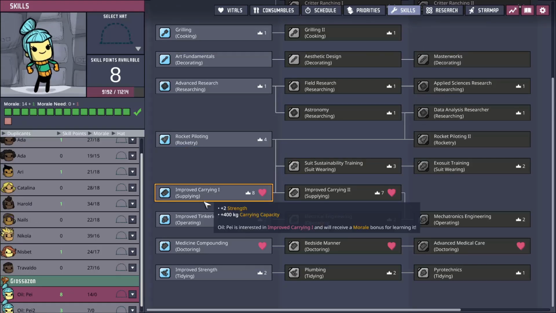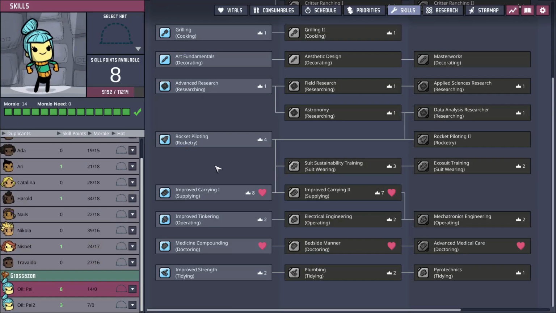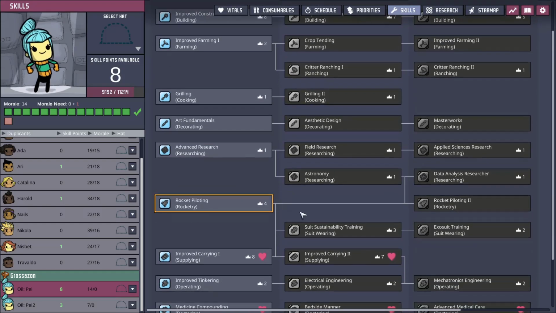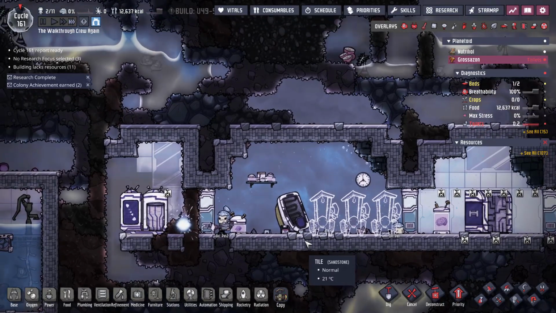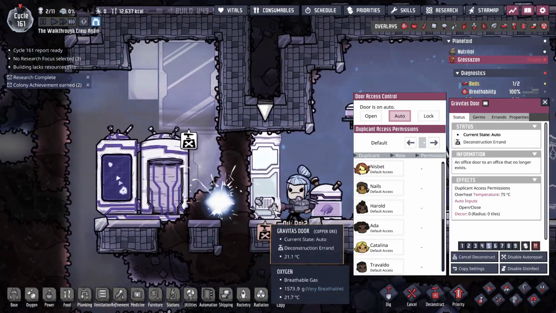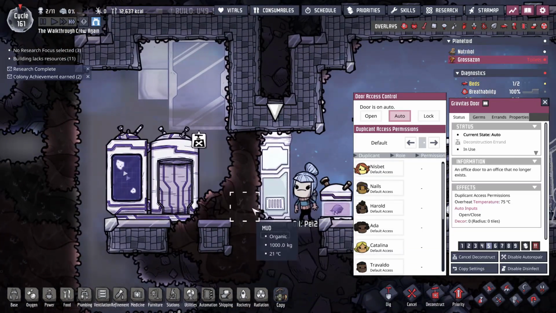There we go. Nothing fancy. For skills, you can kind of respec your duplicants as they need it. So their morale is going to be really bad here for a little while, so I don't want to start assigning a bunch of skills and then stress them out. We'll solve that as we go. I like how she's deconstructing through the wall and through the dirt.